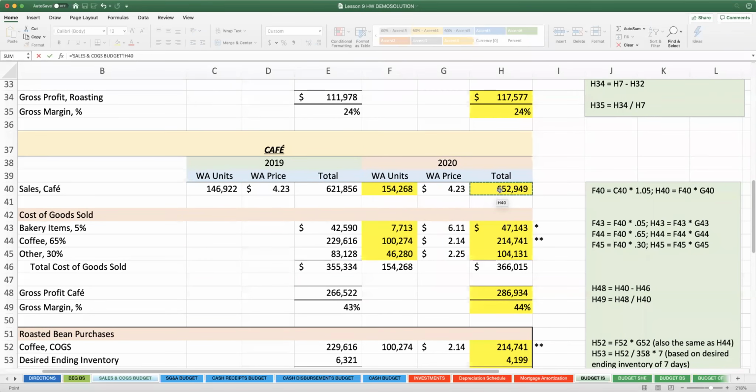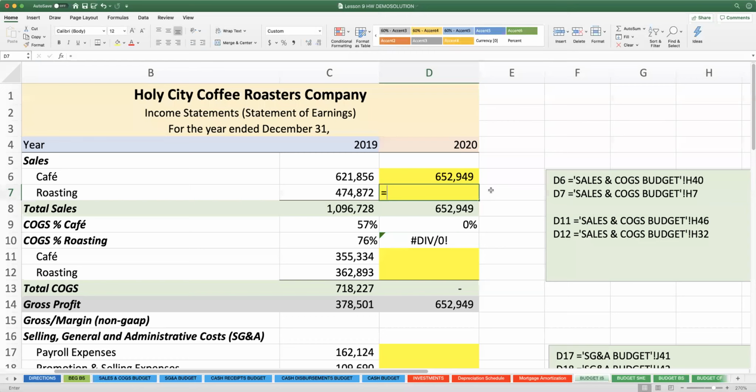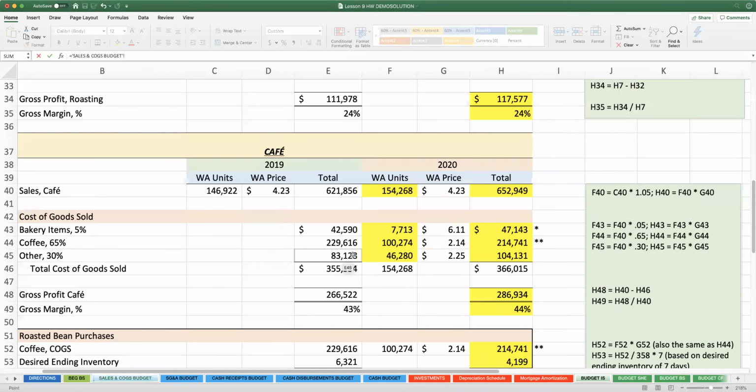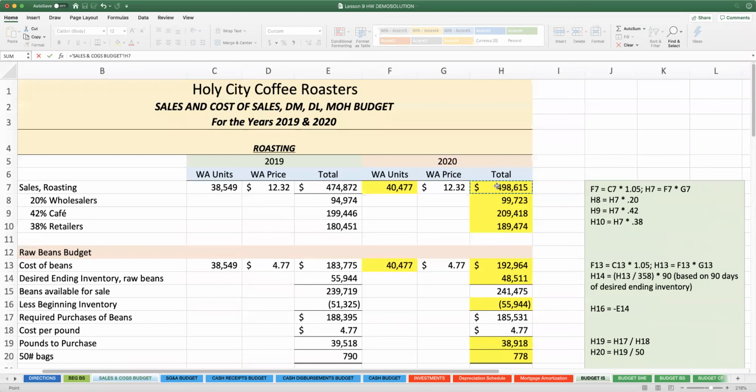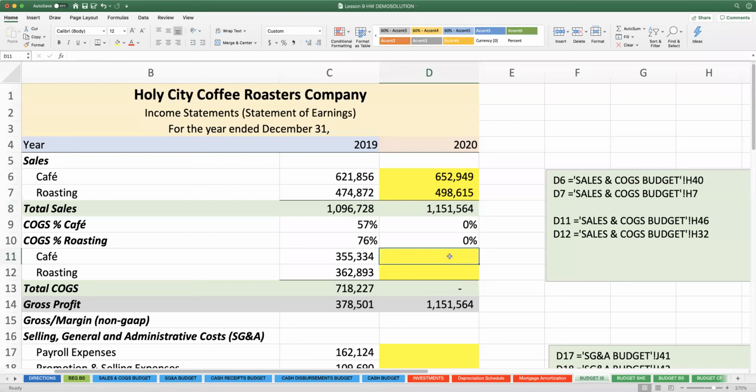So that's it for 2020. And then the roasting is near the top. So they were roasting first and then cafe. So roasting, total sales, 2020, right? There you go. And then the cost of goods sold is also over there on those same tabs because they're built from sales, remember. So this is another tie-in to help you understand. I taught earlier that we always do sales first. Sales is the very first thing we budget, of course, because you have to start the income statement first too. It's got to get done so you can get profit, which then feeds equity, which then feeds the balance sheet. So that makes total sense.